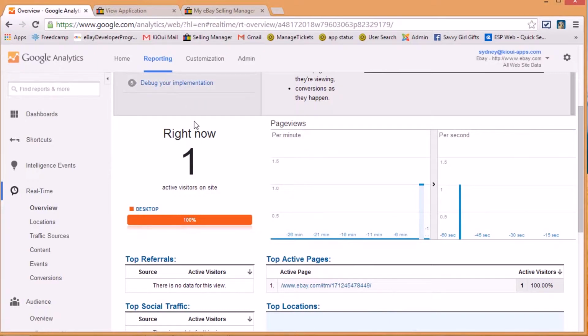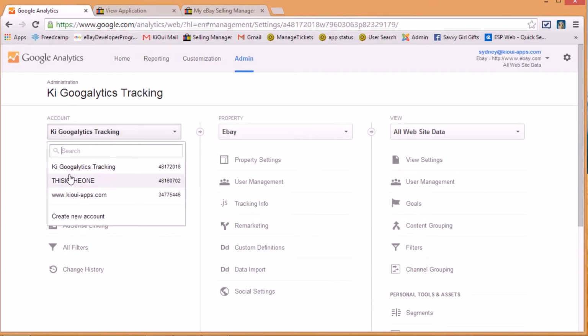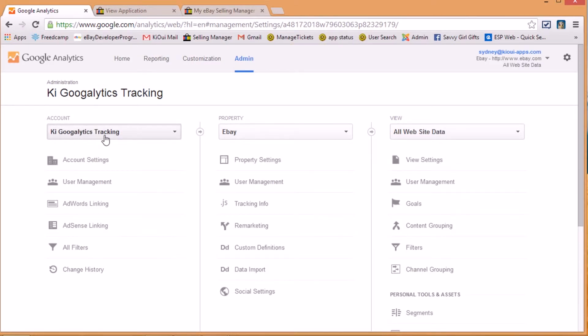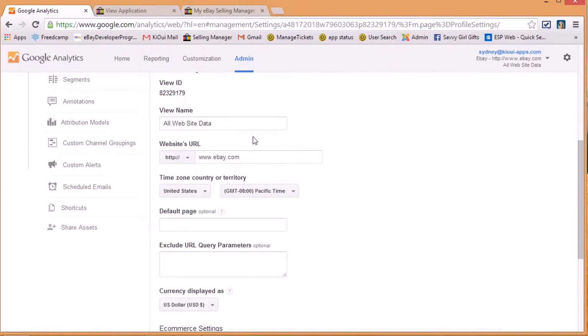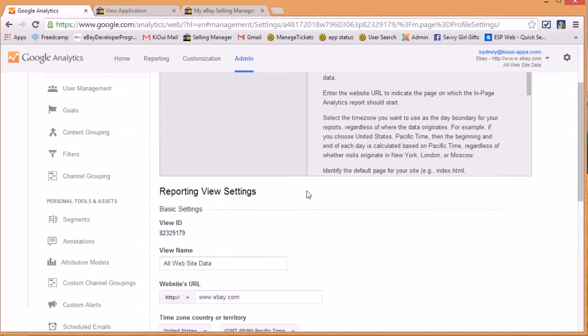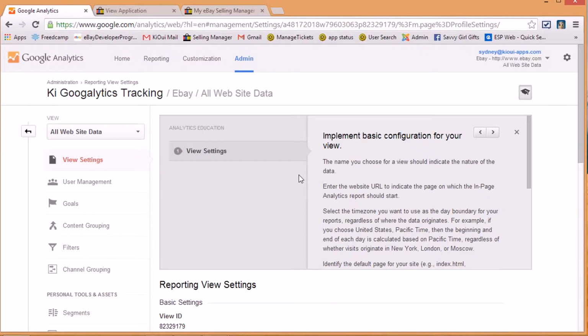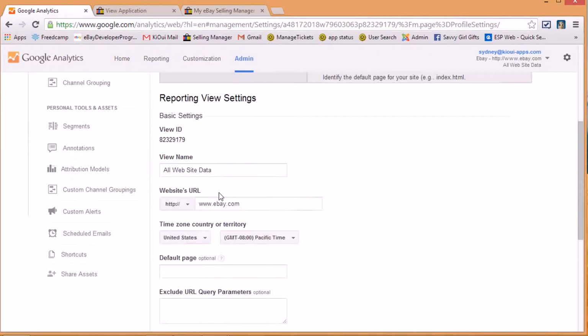So in Google Analytics, we're going to go to the admin, make sure you selected the account that you just set up, and under View Settings, go down and turn on this e-commerce tracking, and that'll keep track of who actually clicks on stuff and buys it via PayPal or, what do they call those, the cashiers online, and for some reason Google can tell that. Oh, and then make sure you save it.